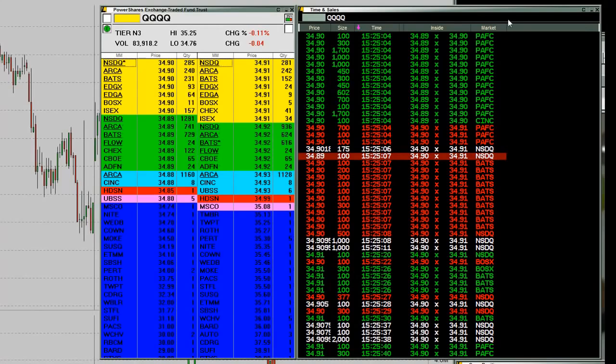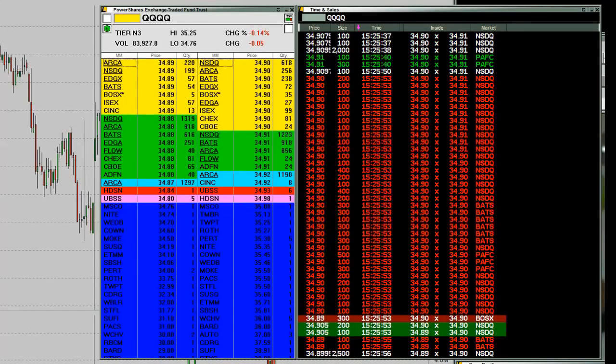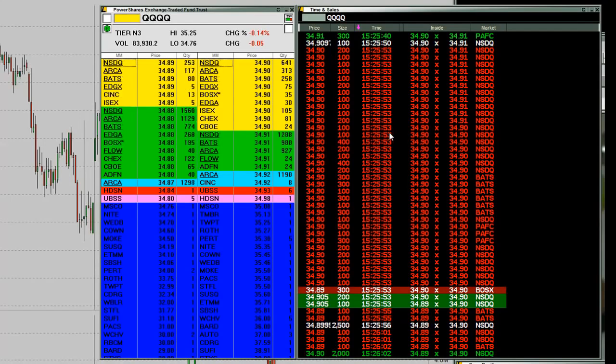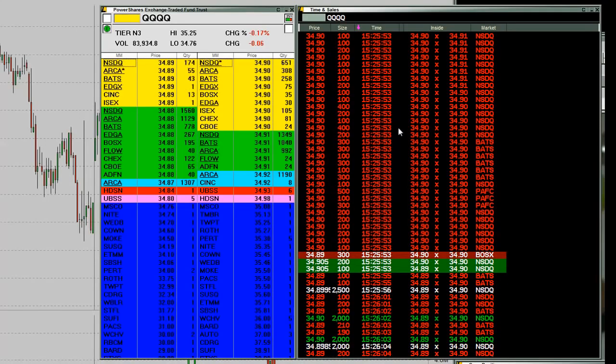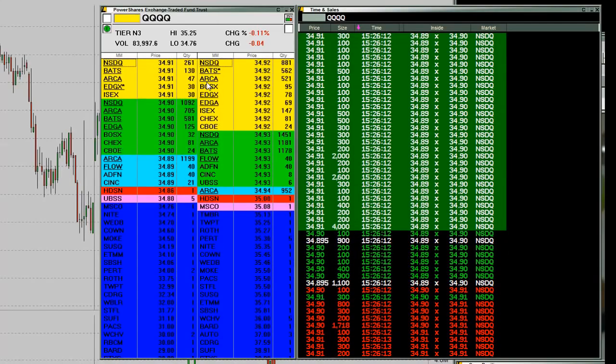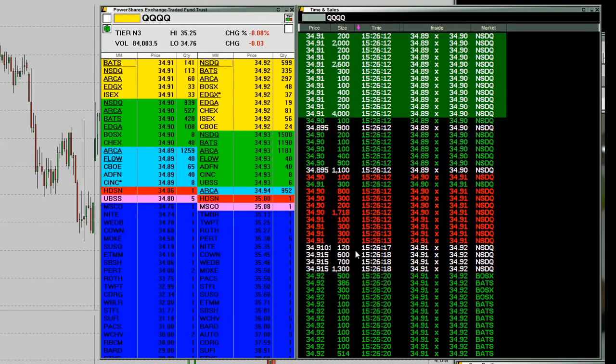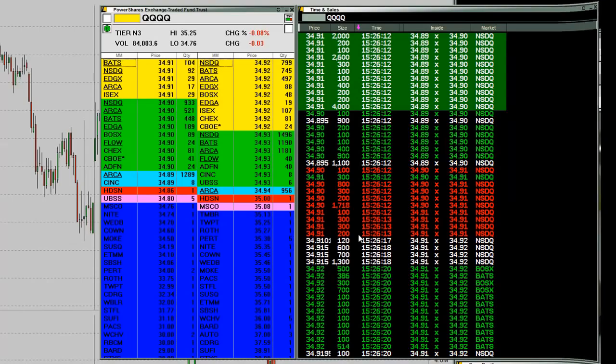Now, you might be wondering what the difference between Level 2 and time and sales is. They seem pretty similar and are usually talked about together. Well, as we learned before, Level 2 is always changing. Any bids or offers on Level 2 can be changed or canceled at any time. However, time and sales information is set in stone. Actual transactions are the only things that appear in the time and sales window, meaning that time and sales never changes and will be the same when you see it or 5 days from now.